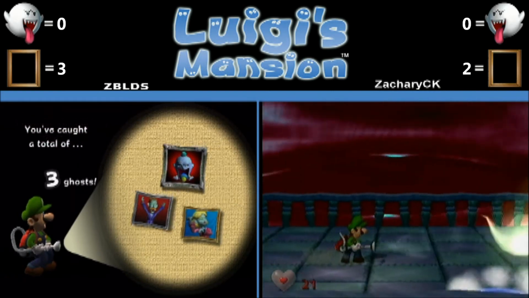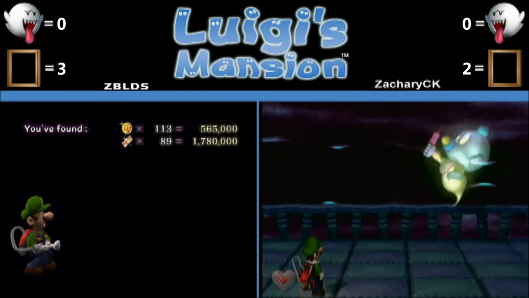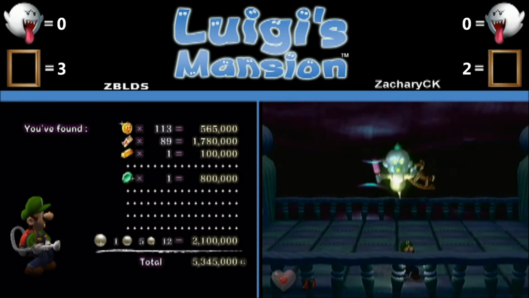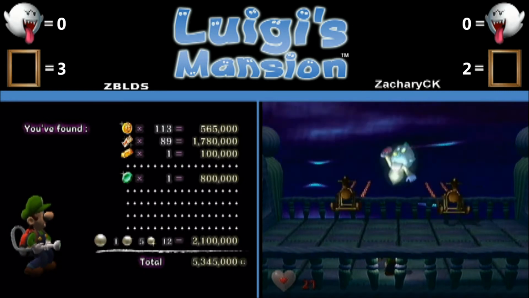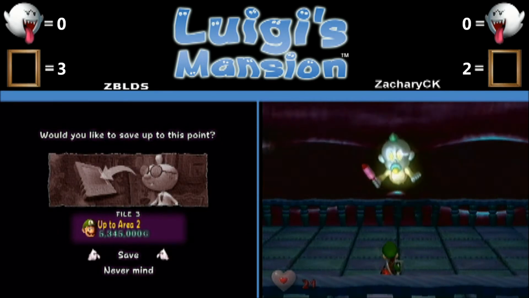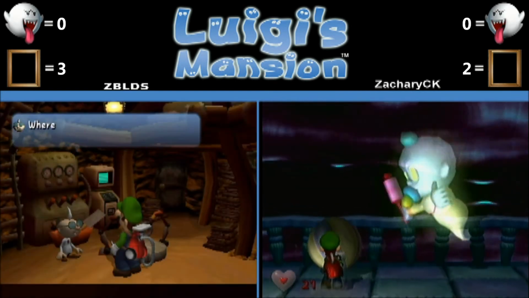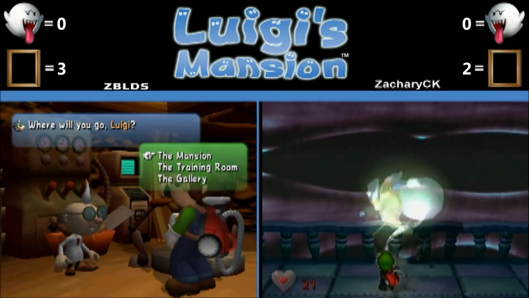No, it's not. I've got a total of so many ghosts so far. Alright. So my total so far is 5,345,000 G, which is the money. Which means nothing. That's like nothing in this game. But I'll save, because we're almost out of time here. Yep, I hopefully will get done with the 30 minute mark.